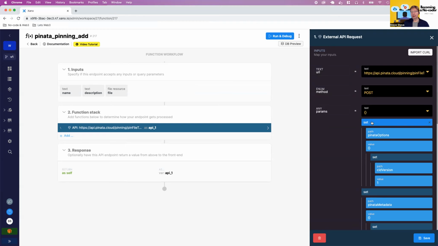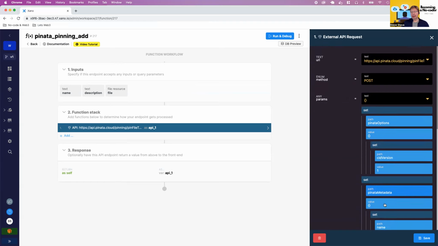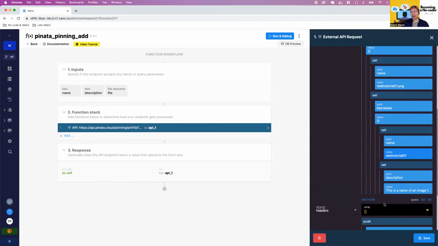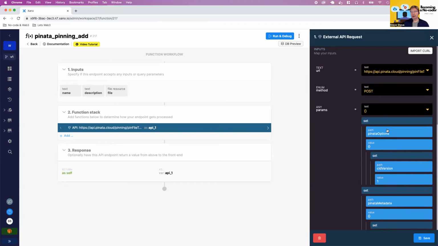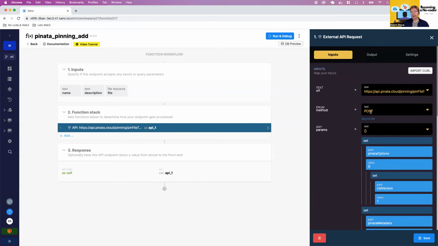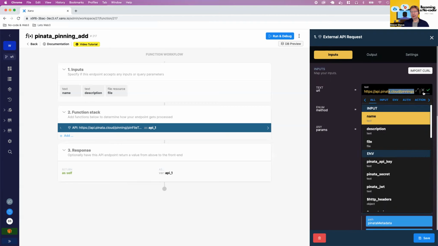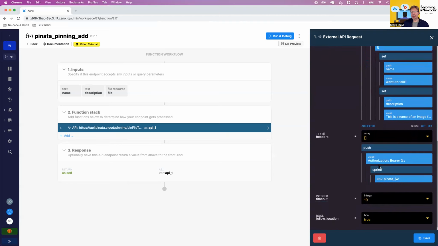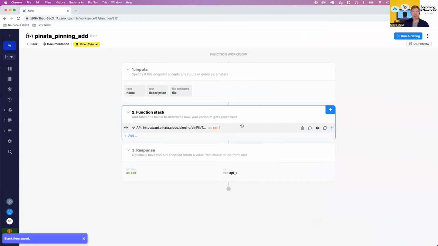We're using the filter set so that we can create in the parameters a JSON object, as you see here, with the Pinata options and Pinata metadata information stored on it. So this is the exact same thing you saw in the JSON, but set up for parameters for this external API call. So at this point, I have a post with the API information. There we go. I've set my parameters. I've set my authentication. I'm going to save this because if I didn't, I'd have to redo it.